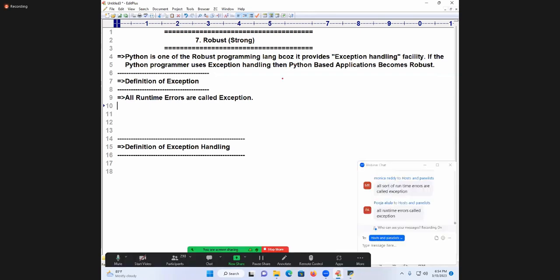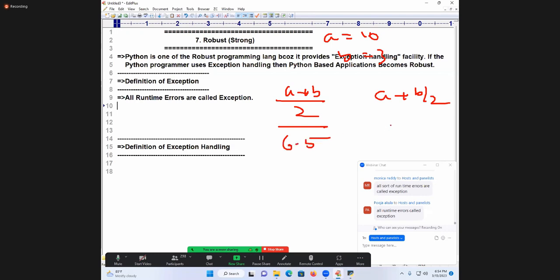You see, (a + b) / 2, there is a lot of difference, is there or not? Here the result is different. A is equal to 10, b is equal to 3. If I write it this way, you will get 6.5. If you write it the other way, you will get 11.5. Thinking these values are given, they asked you to calculate (a + b) / 2. By mistake, he has written this answer. What answer is he getting?